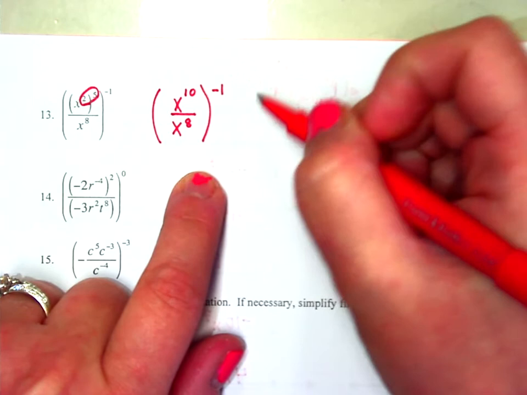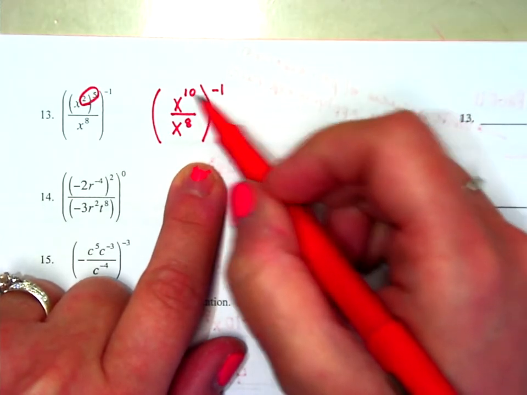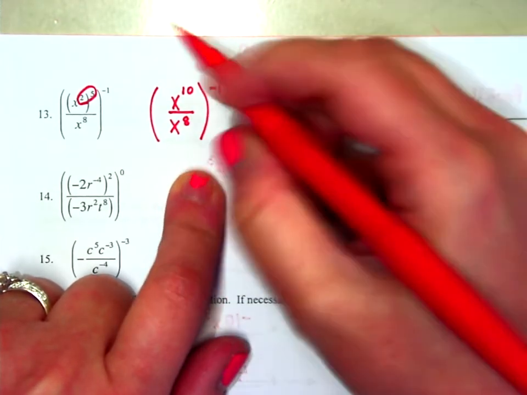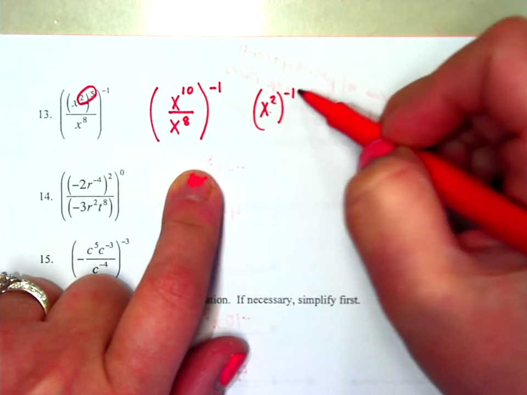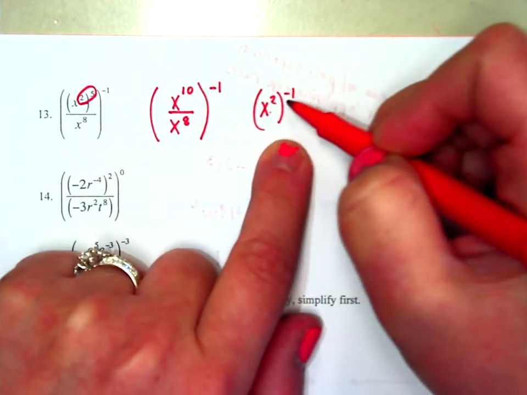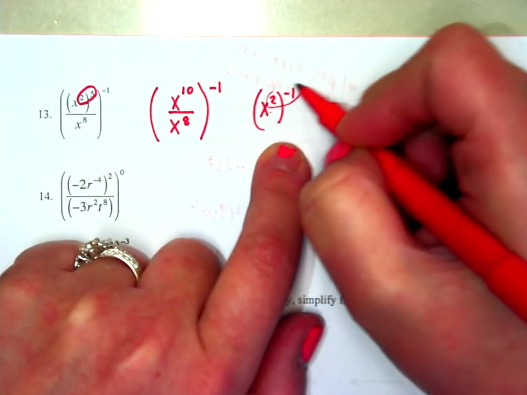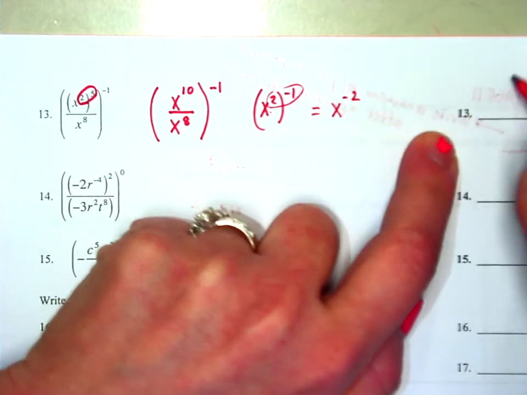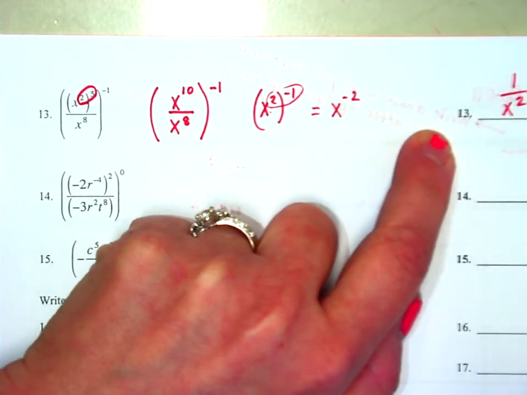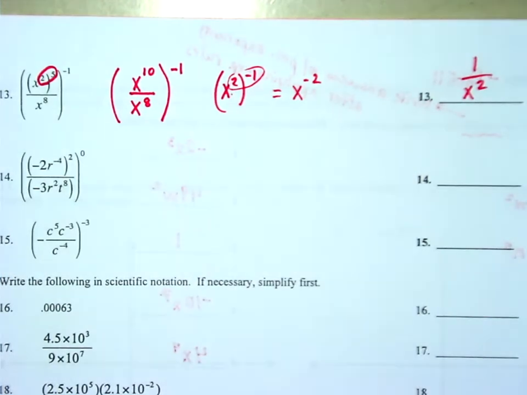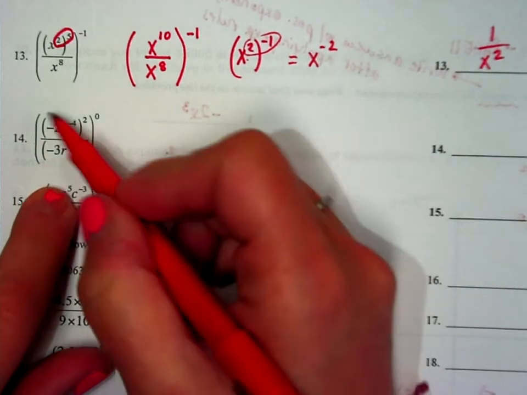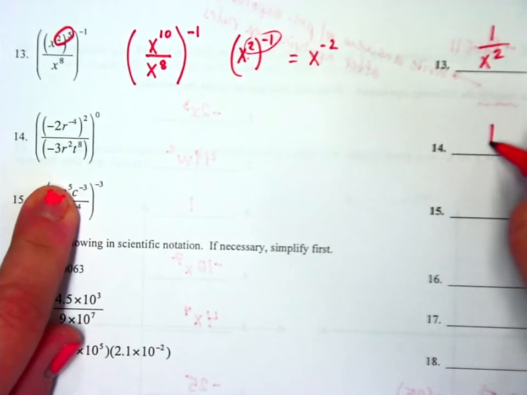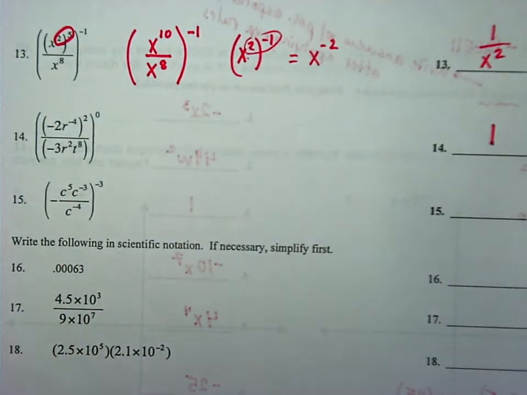Okay, so you could do that way. I would probably subtract these exponents and get x squared to the -1. Right, do the quotient first and then raise it to the -1. So that would actually end up being, when I multiply these two, x to the -2. And then I would rewrite that to make that a happy exponent as 1 over x squared. 14 is awesome. This whole big quantity is to the 0 power. Woo! Take a break there, right? Get an answer of 1.